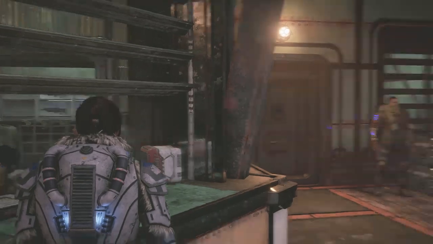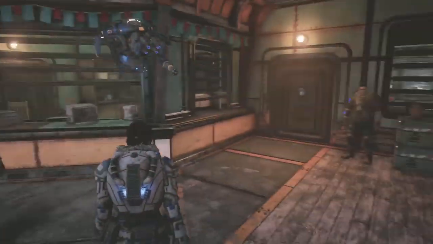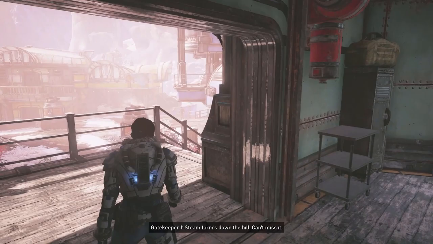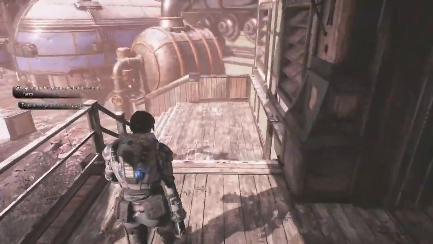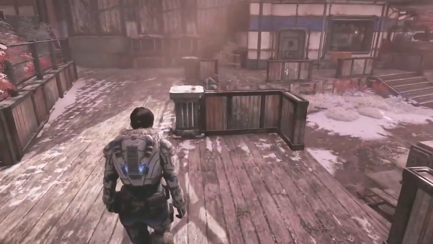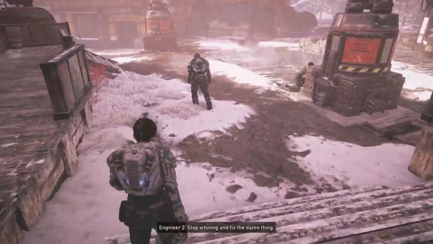There's ammo packs and there's some guns back there. What is that? Hang on, I'll let you through. Thanks. Steam farm's down the hill. Can't miss it. There's so much more to this place. Jeez. Alright, man. Let's see what else they got. Now stop whining and fix the damn thing.